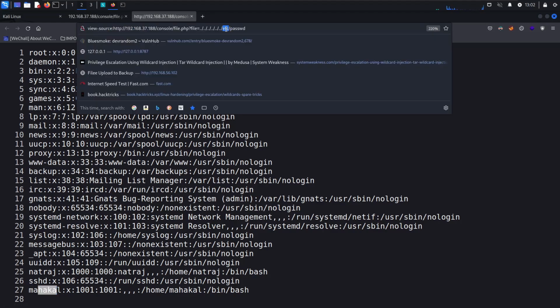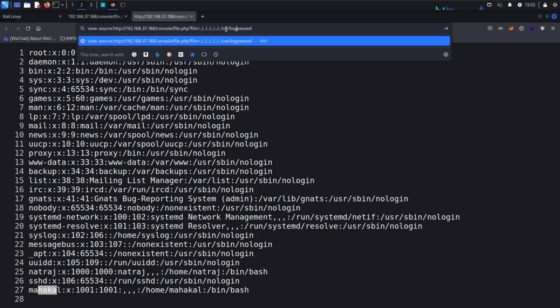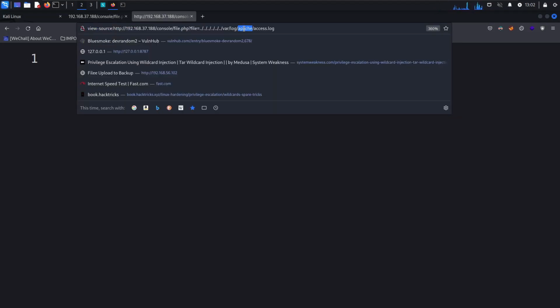We can try searching for var log apache2 access.log, and that's the one file from Apache. That's the log file, the most common one. Sometimes it is not apache2 but just apache. It doesn't work either. And sometimes this just won't show up.